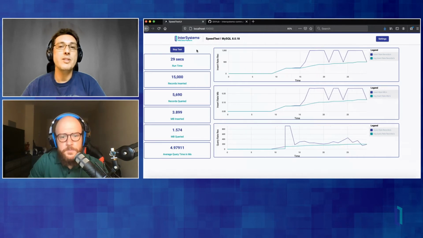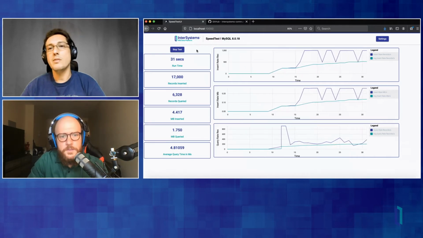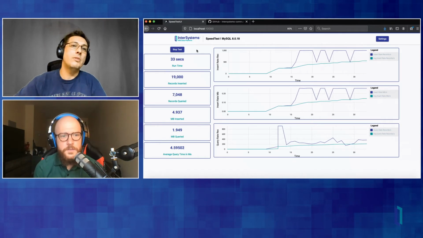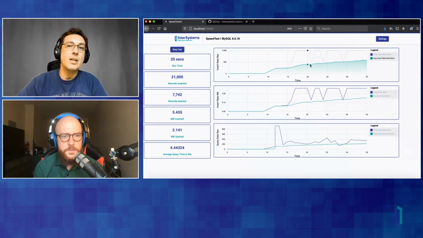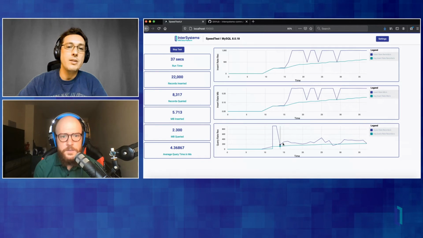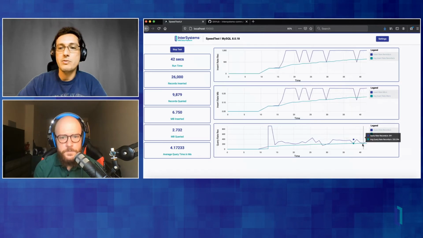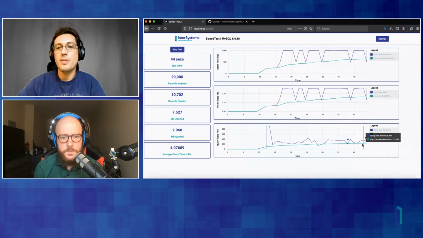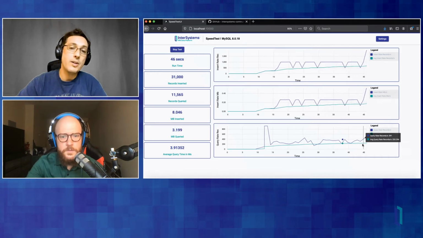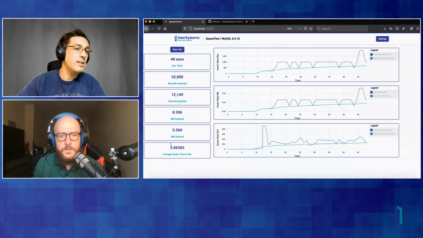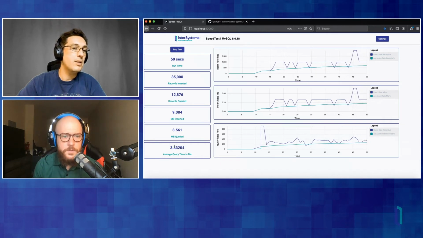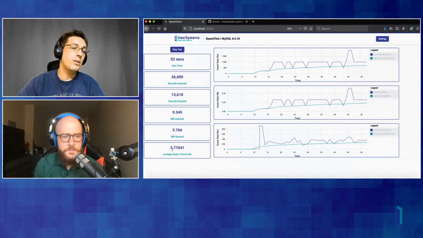So 30,000 from Iris, 1,000 for MySQL, right? Yeah, and the query rate here for MySQL is just 200, 300, right? 300 records per second. And look at the latency. We were under zero there.